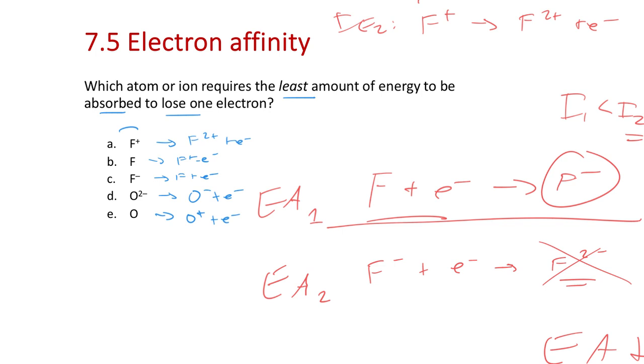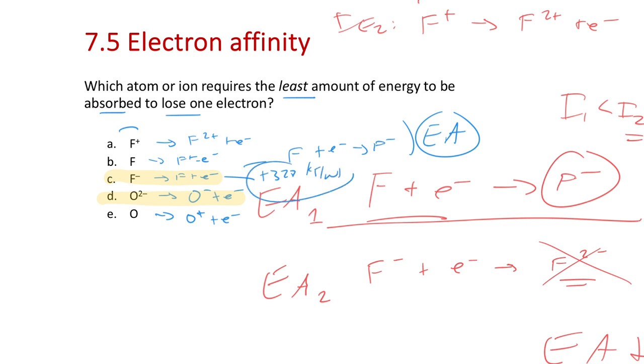For 2 of these steps, go to my highlighter mode, this one and this one, these steps look like electron affinity steps that have been flipped. And so if I flip reaction C, then I get the reaction of F plus an electron goes to F minus. And so that's the electron affinity step of fluorine. Now, you might recall the number. I do. I don't know if you guys do. It's like 328, I think, is a specific number, kJs per mole, and it's negative for the electron affinity. So if I flip that, then this would be plus 328. So I'm just flipping the electron affinity. Now, I don't think you have to have that number memorized.